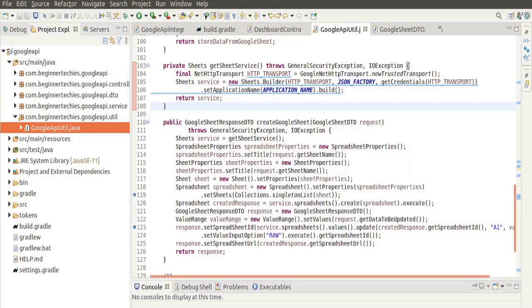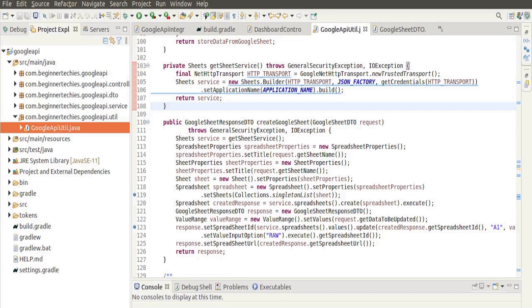The Google Drive API and the Google Sheet API are two different APIs. Google Drive API is a file store API. It just has control over the files themselves. It can actually edit them. But Google Sheet API gives you access to edit the content of a sheet.